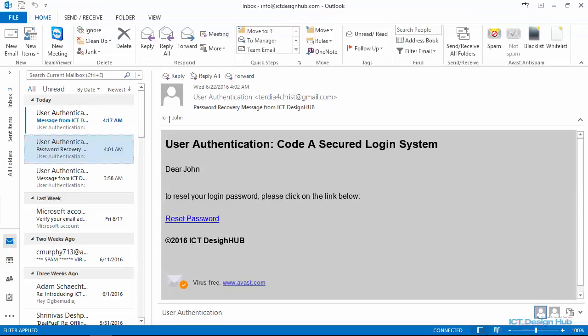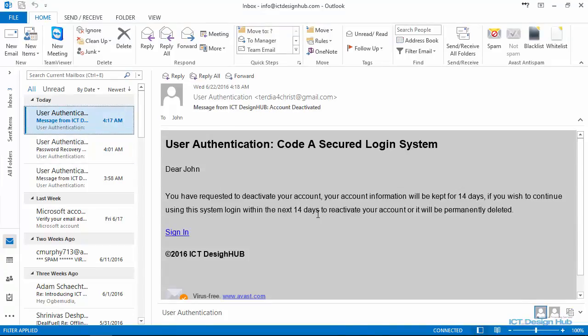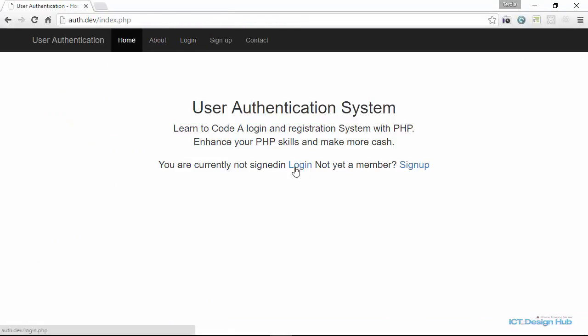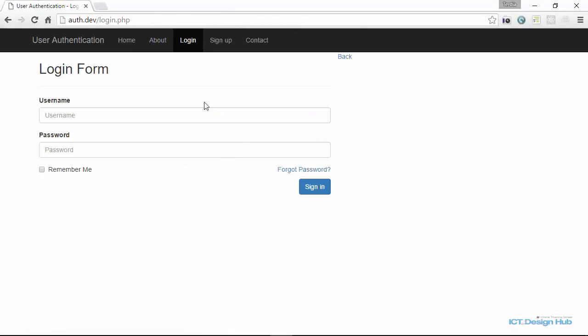Alright, so when I go to my email client, I can see that message that my account has been deactivated, and I will be able to log in within the next 14 days. So if this user still wants to continue using the system, all they need to do is actually just log in again, and we're going to automatically activate the account for them as long as it is still within the 14 days interval. So all this and a lot more we're going to be learning how to put together in the course step by step.